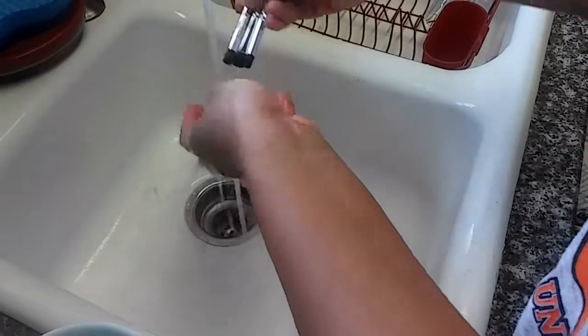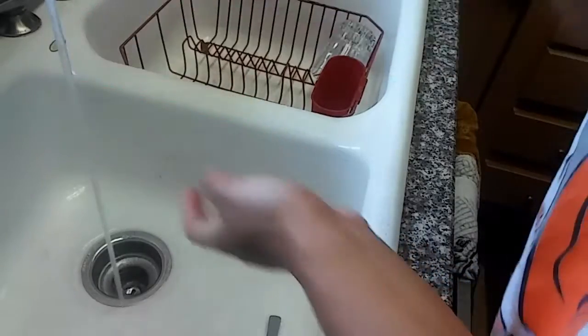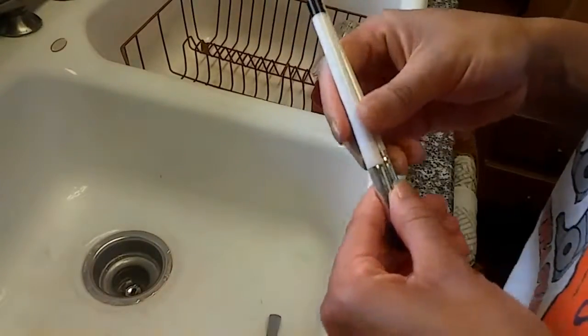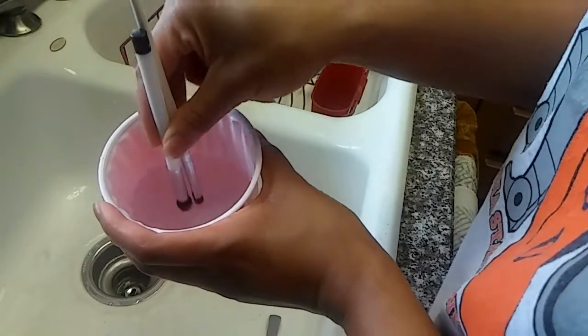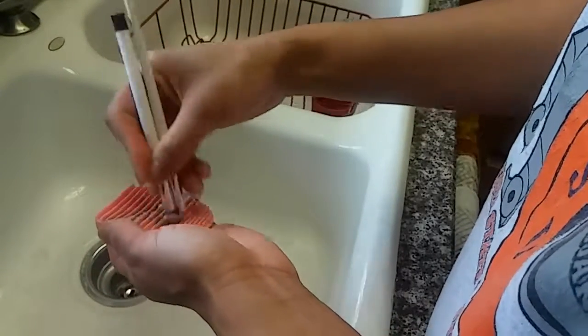When you rinse these off, please make sure that you put your brushes at an angle, because if you rinse them upside up, they will make all of your bristles come out of the brushes, and that's not what we want. And clean as new. Another way that you can do it, if you're a super saver when it comes to your water, pour some water in a cup and just dip your brushes in there just to get them wet. Dip it in the concoction and keep it moving.